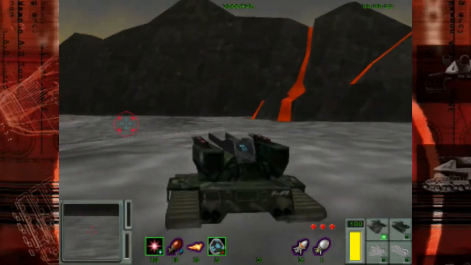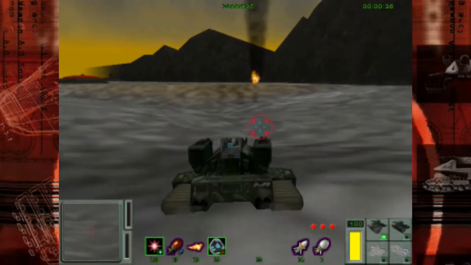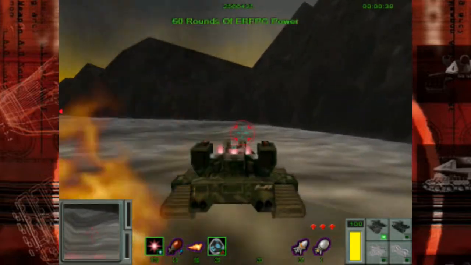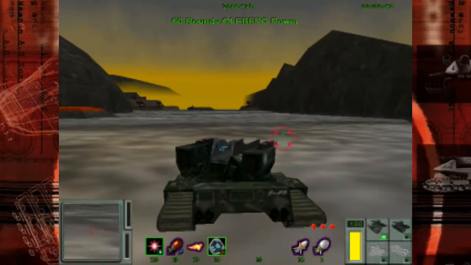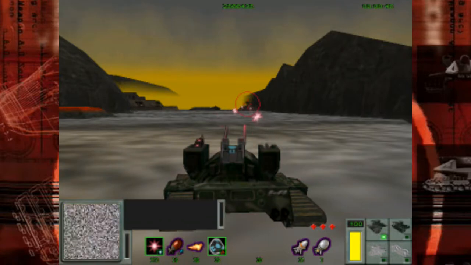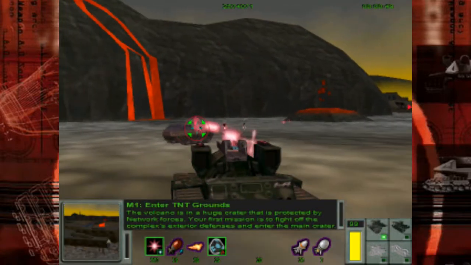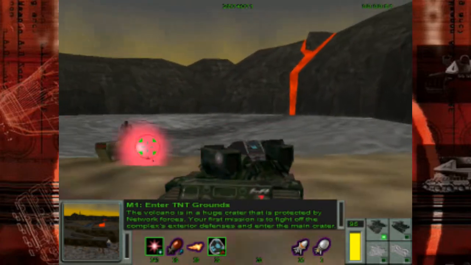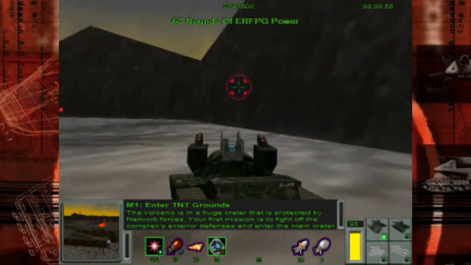TNT, teletronic nuclear thermal beam. It's a deadly ray that gets its power from an active volcano. Whoever or whatever created this weapon is truly twisted. You must destroy it. The volcano is in a huge crater that is protected by network forces. Your first mission is to fight off the complex's exterior defenses and enter the main crater.